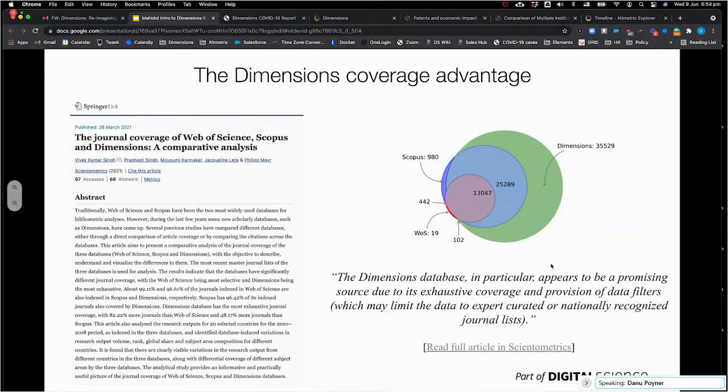And when this is paired with the ability to slice and dice and zoom into the particular part of the publication landscape that you're interested in and use different quality filters, that's very powerful and promising, as the author puts it. So when we think about how Dimensions actually gets used, we find that it's the sort of tool that's really for the whole institution.